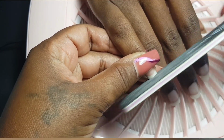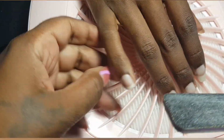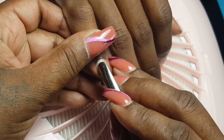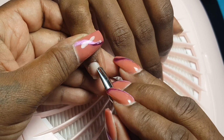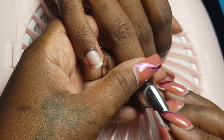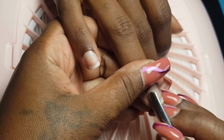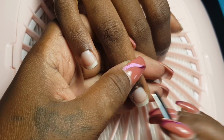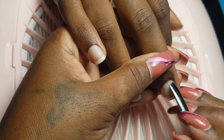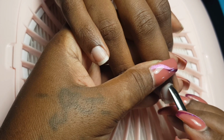This time I'm doing an overlay on the natural nail for one of my girlfriends. I'm gonna do a fall set, or should I say a fall inspired set, using orange and black, and I'm gonna do a 3D art on one of her nails, which is the ring finger. I'm gonna do a moth sort of 3D design, and I'm gonna use the maple leaf sequins on her pointer finger.